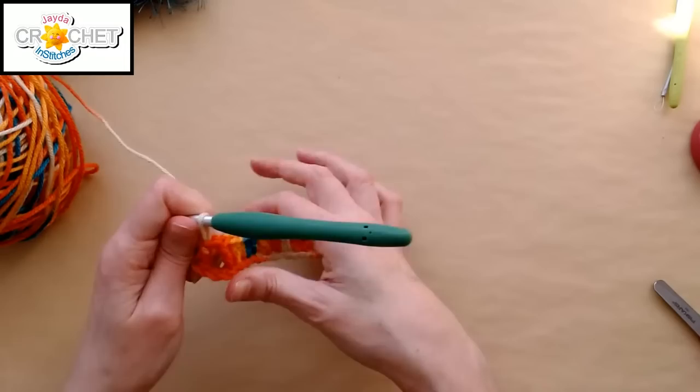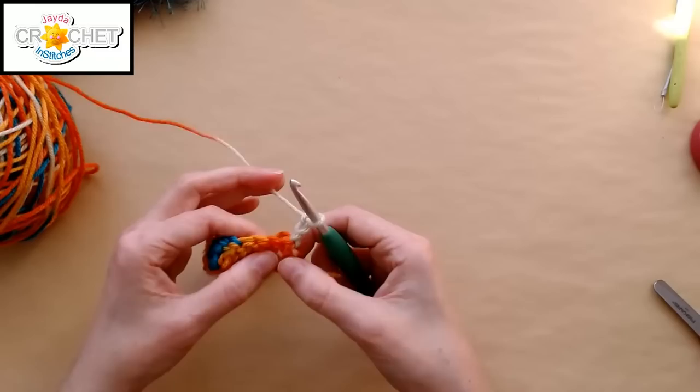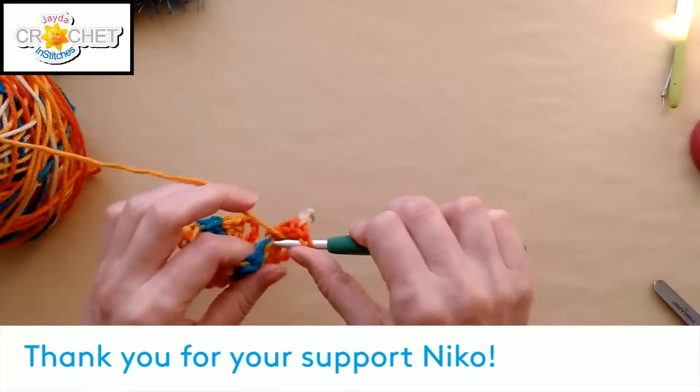At the end of the row, you chain three. That becomes your new post. And you can work two double crochets into that first space. And then three double crochet into each space all the way across. There are many ways to work this stitch. But I'm just going to get a couple rows in and I'll show you what it looks like.